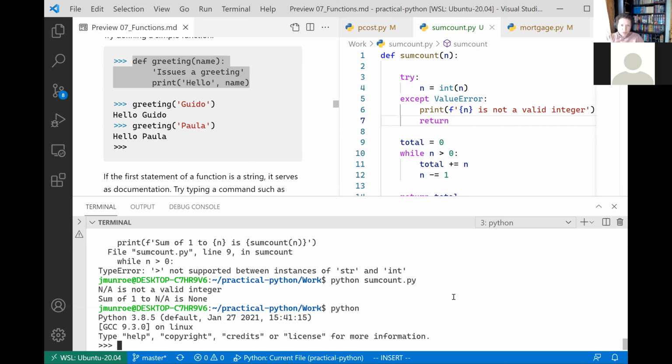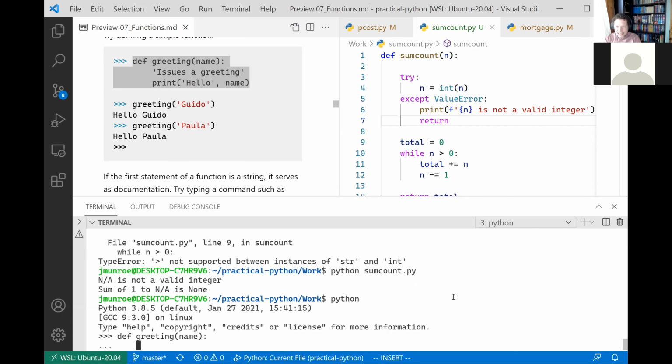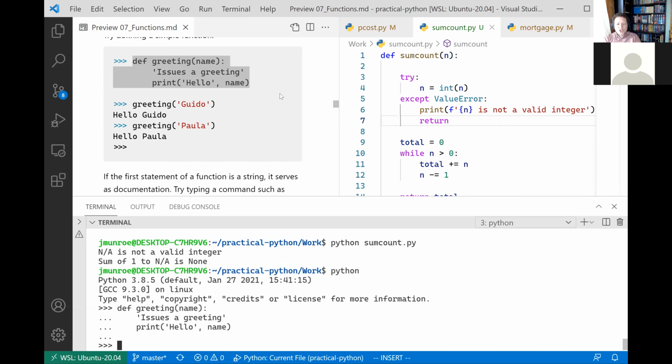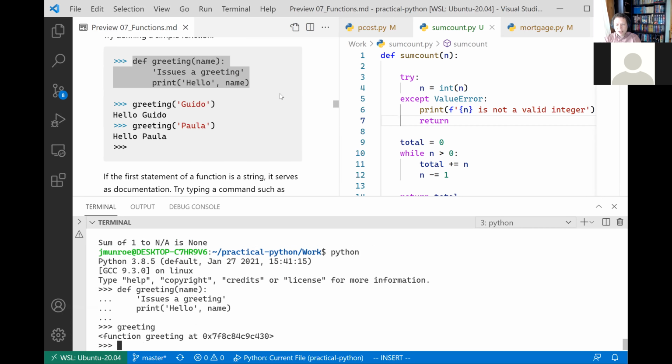So if I open up a function and I say def greeting, and then an argument, and then a colon. And remember, everything in functions is indented. It's always indented by 4 characters. In this example, there's a string, name. Choose greeting by itself, and then tab, print hello name. Okay, so greeting is now a function.